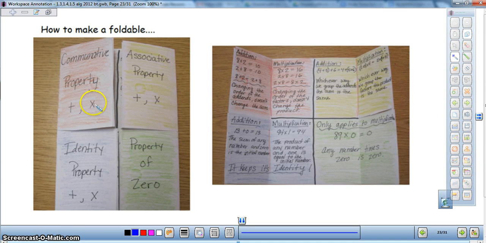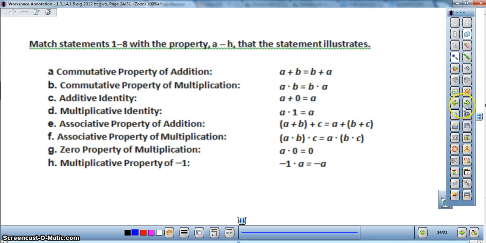So commutative property really means we can change the order around and it doesn't change our answer. That's for both addition and multiplication, whereas associative property is moving the parentheses. We'll talk more about these foldable notes tomorrow in class. If you were going to match the property to the statement, which we'll be doing more practice of in class, I would like you to do that right now. Pause the video if you need to before you connect them.